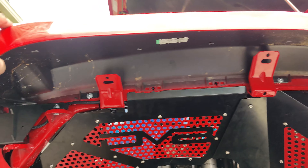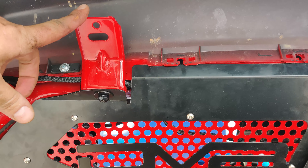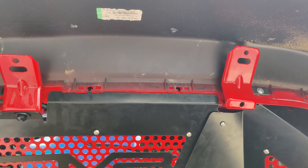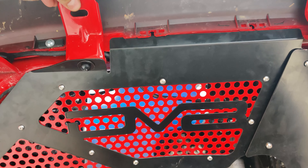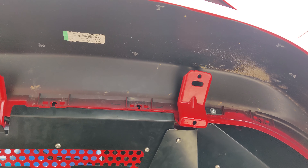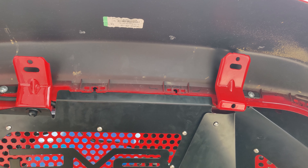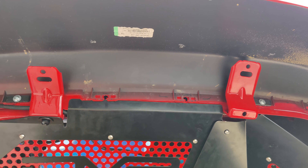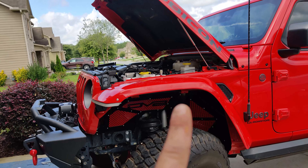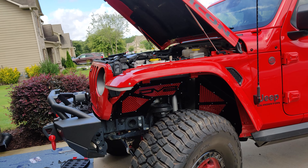The thing is super secure and not going anywhere. The instructions say you can technically remove these OEM brackets by cutting them, but I found they're not that rigid — I just took the palm of my hand and bent them straight up to get them out of the way. I don't think that'll be a clearance issue on the trail. If it is, it'll take just a few minutes with a cutting blade. You can barely see them from the side of the Jeep anyway.